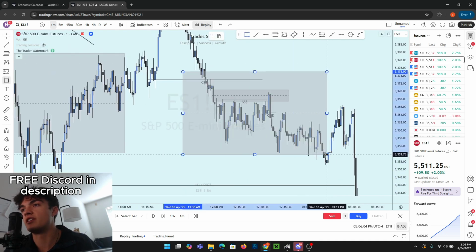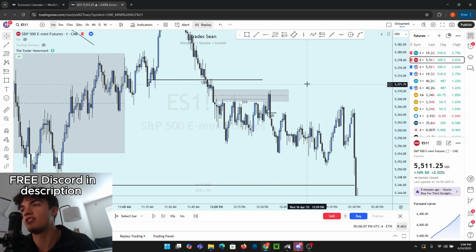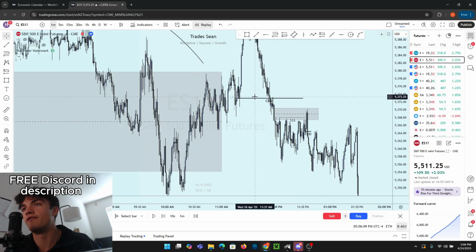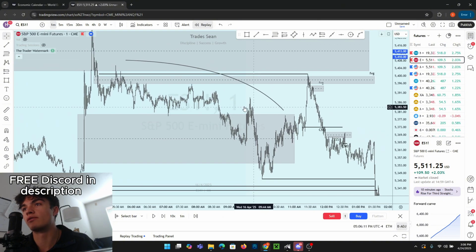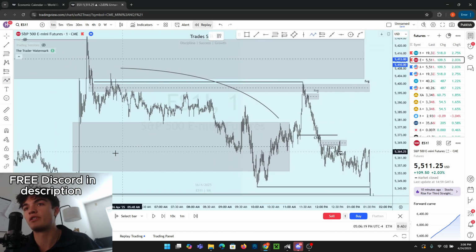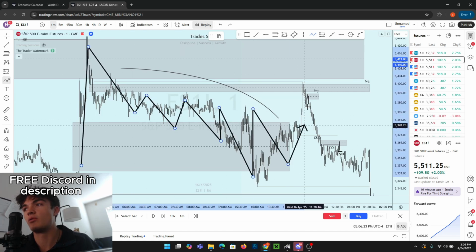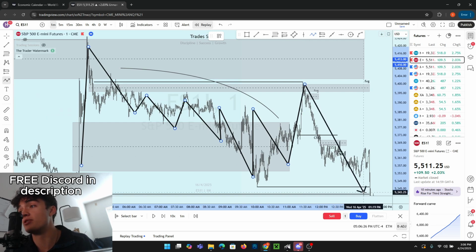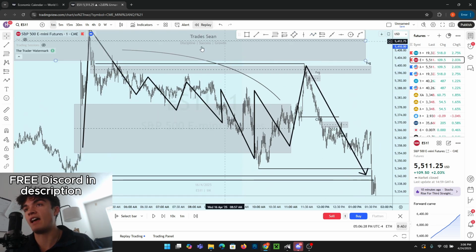And if you notice, this area right here looks very familiar to the overall model. Do you see what I'm saying? Over here, we have gone up. We went down slowly, right? We manipulate up to a fair value gap and we distribute lower. That is what's happening here on the bigger picture.